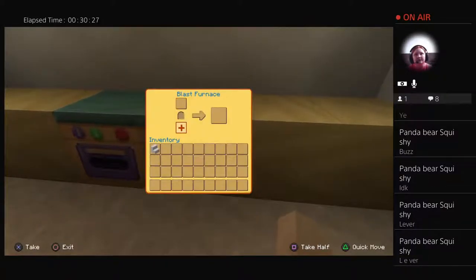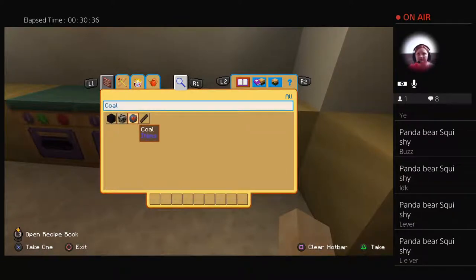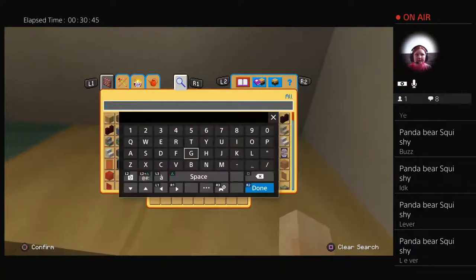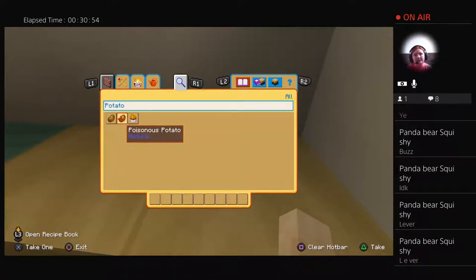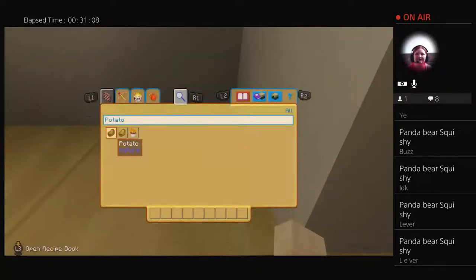I don't actually know how to work these. Could I try? Maybe it's like a furnace. Let's try some coal. And let's try some... Nah, potatoes. Chips! Right, and it still doesn't work. What if you have to throw another potato in there?